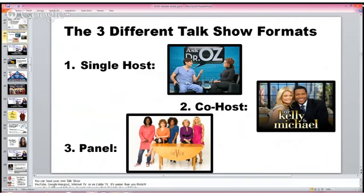So you can do a co-host, complementing topics. What about the panel, like The View? If you're traveling a lot and you like having a more conversational style and group topics, like the doctors. There are doctors specializing in whole different aspects of medicine. So that could be your style. Think about it. Which one resonates with you most? So choose your style. You can always change there, by the way.